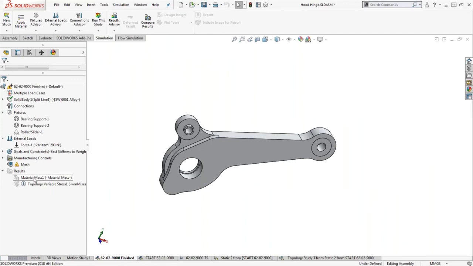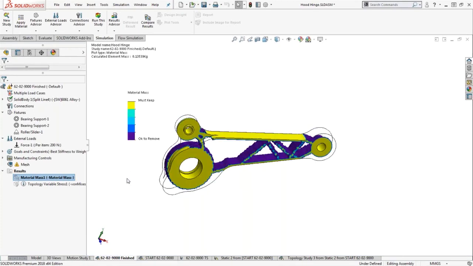You see that what it'll create by default is this material mass plot, which is what we just saw in the PowerPoint here, which is being able to see the areas of the model that I can remove. Hopefully you can see this okay, but the ones in yellow are the faces that we must keep.